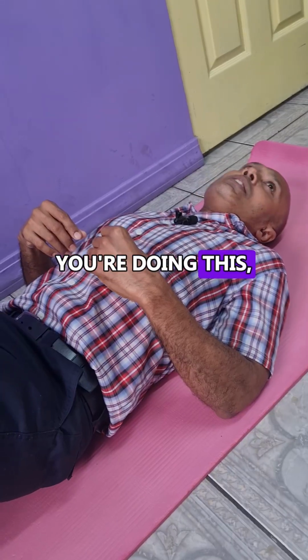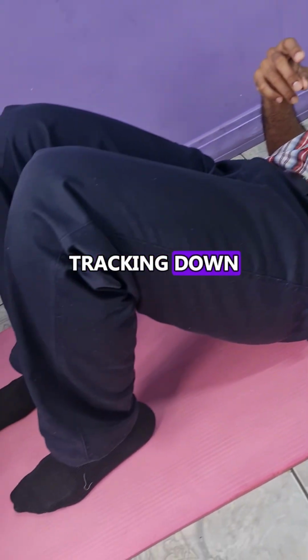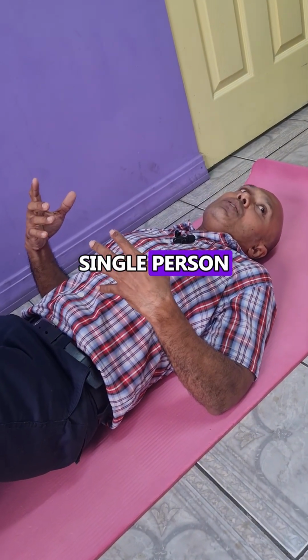Now, if of course you're doing this and you find the symptoms are getting worse, if you're getting worsening tingling or numbness tracking down the leg, then you need to stop. This is just a general guideline. It would apply to a lot of people, but it will not apply to every single person with sciatica.